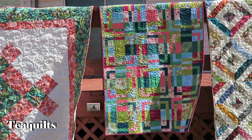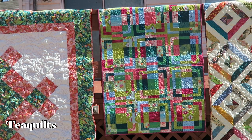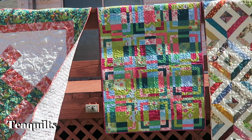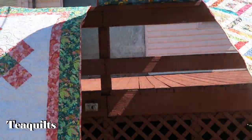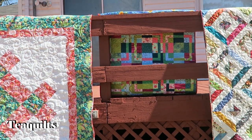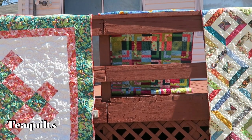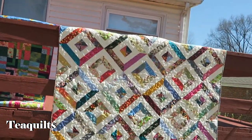This quilt top here is called the Framed Nine Patch, and I also did a video on this. It's a pattern by Jan Octorbeck, and she has written instructions on her blog — in the video I also link you to that. I did mine just a tad different than she did, and the whole quilt has just now flipped over the banister. That's what kind of day we're having! Hopefully you got to see it — you can go back and rewind and pause if you need to. Very nice project there.